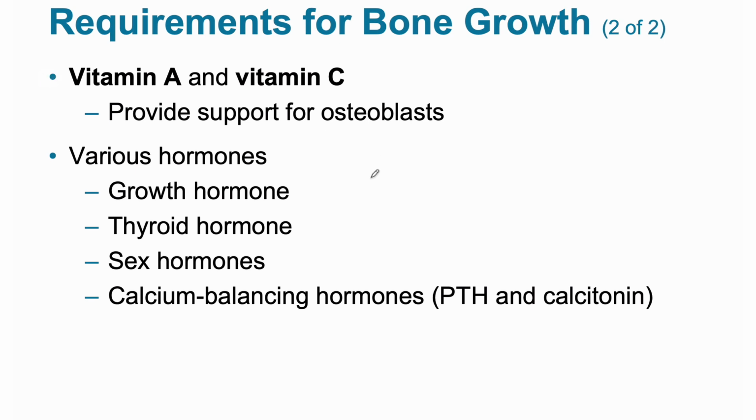Beyond these minerals, various hormones are also essential to normal skeletal growth and development. They include growth hormone, thyroid hormone, sex hormones, and hormones involved in calcium metabolism. We will learn more about the hormones of the endocrine system in Module 10. Let's briefly review the checkpoint questions from the textbook publisher.